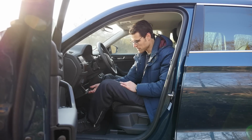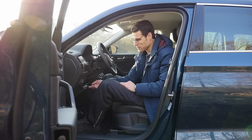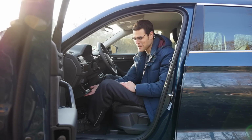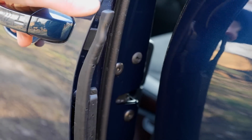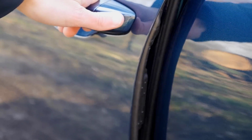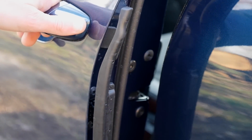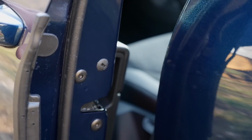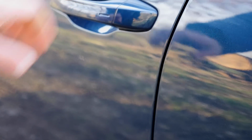And some small storage space here in the front. This one here basically is not dampened. Sometimes those storage boxes are, but I guess in this case we can say it's okay if it doesn't have the damping. And by the way, both front and rear doors have this system that protects the door sill right here. So they automatically come out in a mechanical way, and then nothing is damaged should you hit it maybe in the car park next to you. We know the system also from Ford. Skoda has taken it over, and I think it's pretty useful and easy and should protect the paint on your car and also on the car next to you.